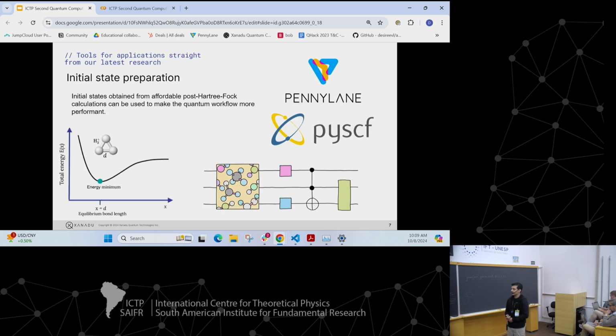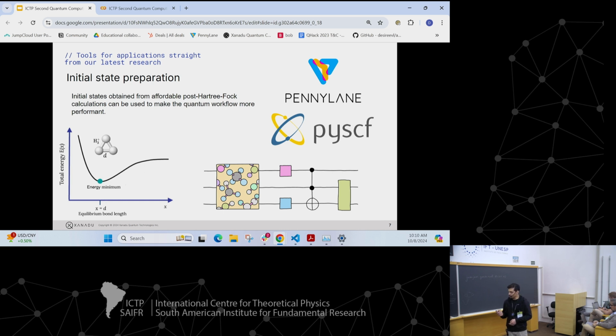So, the initial state preparation, what we're going to do today is actually coming out of work that the algorithms team at Xanadu was involved in directly. The idea is just about any quantum algorithm applied to quantum chemistry for ground state energy estimation needs a strong starting point, to get you as close as possible to the true ground state of your system.